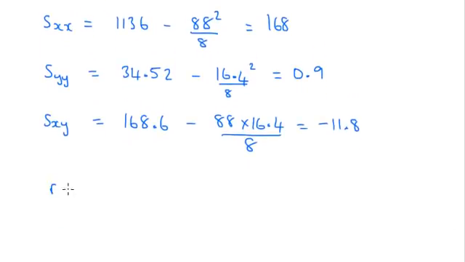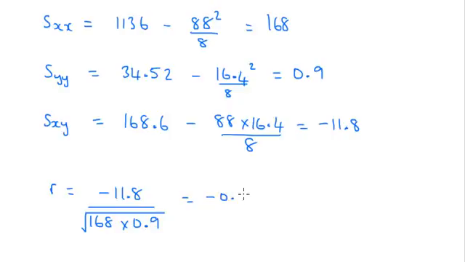Formula for R, for PMCC, is then this number, your SXY, over the square root of the other two times together, over SXX times SYY square rooted. So if we type that in, I've got a PMCC value to 3 significant figures of negative 0.9596, so negative 0.960 to 3 significant figures. So that shows a very strong negative correlation.